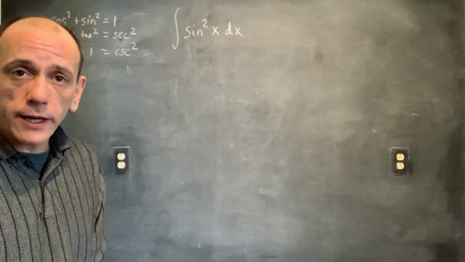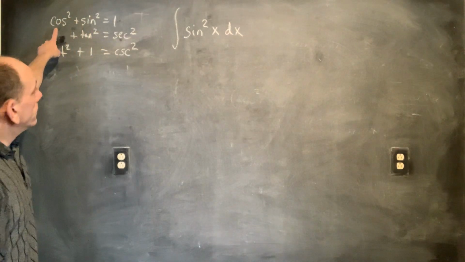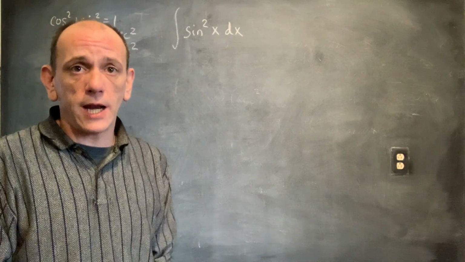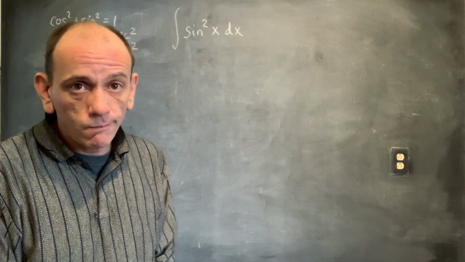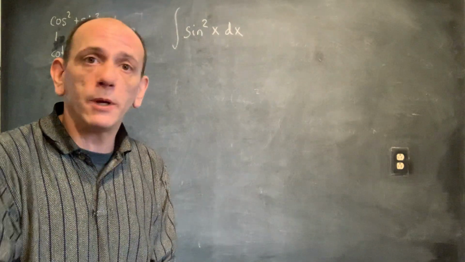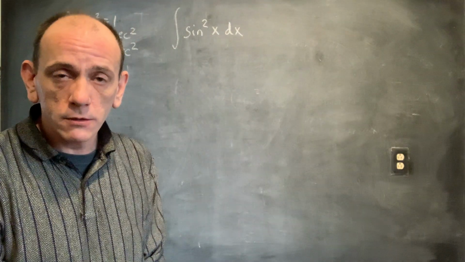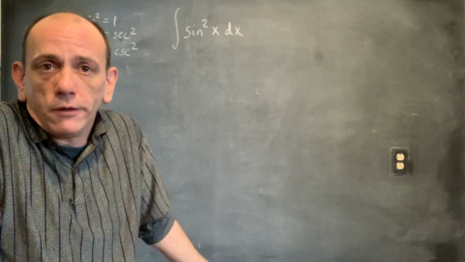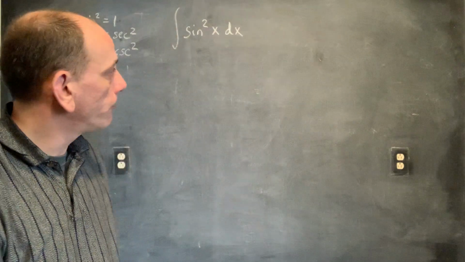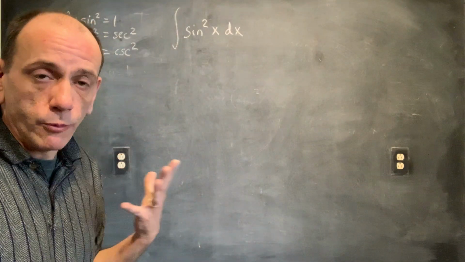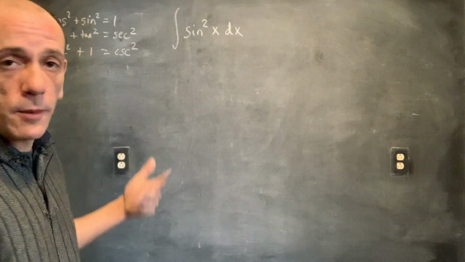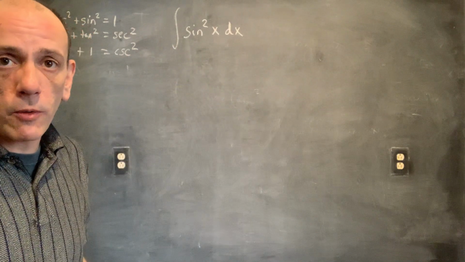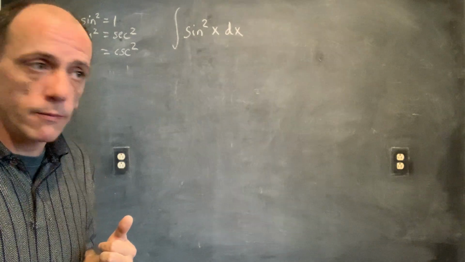I go, well, the only thing I can do is say sine square is 1 minus cosine square. But now I've got to integrate cosine square. Then the only thing that I would be able to do would be to say that it's 1 minus sine square, the cosine square, and we just zero out. We've just gone around in a circle and done nothing, right? So at that point, I'm really stuck. There's no way I'm going to be able to u sub anything. So this is when I'm going to resort to that power reduction formula.